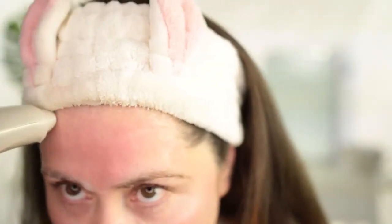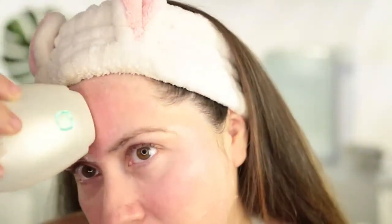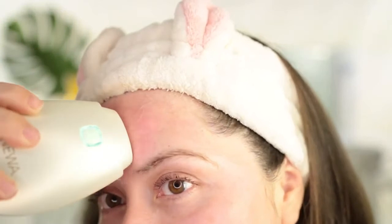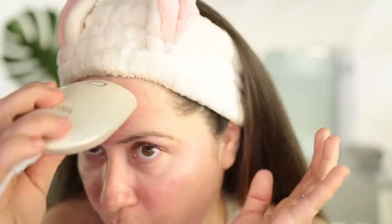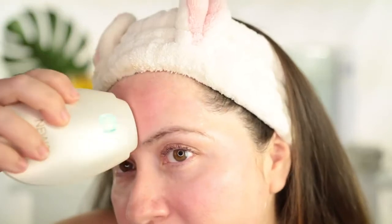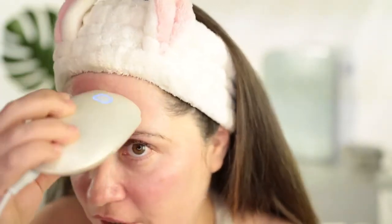So up and down and sideways. And up and down on my 11s, and also sideways on my 11s. And again, the secret with this is to keep moving, especially once you hit the right temperature. Once the whole area is green, you're just keeping the area warm. And that's another reason to keep moving, because then you're treating the whole area.